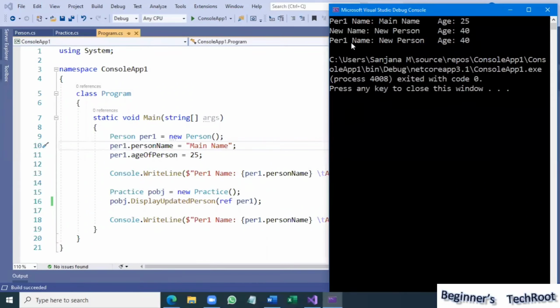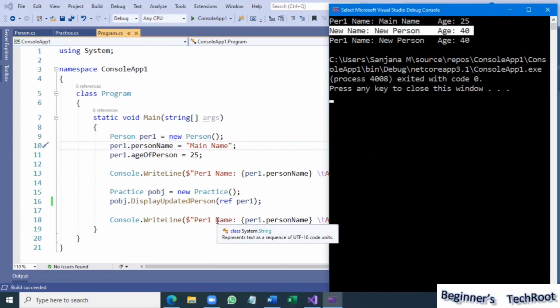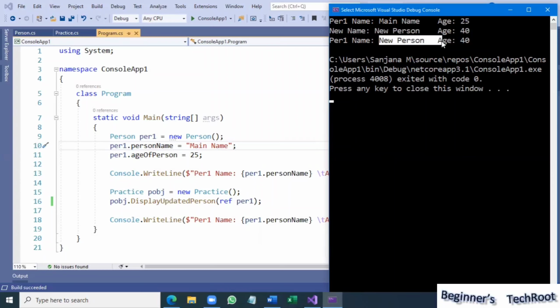See, if we look at the result, first it showed main name, age 25. Then when we call the method, it showed new person, age 40. And after execution of the method, once control comes back to the main method, if you see, even PR1 name and age are the same: new person, age 40.